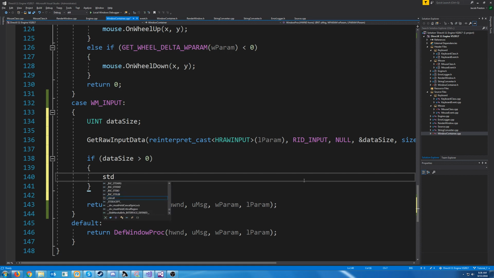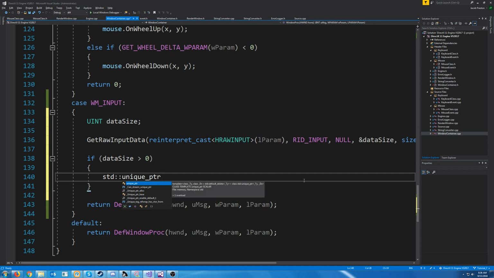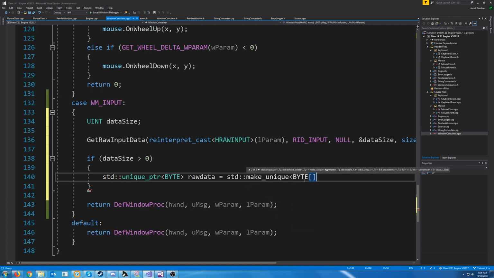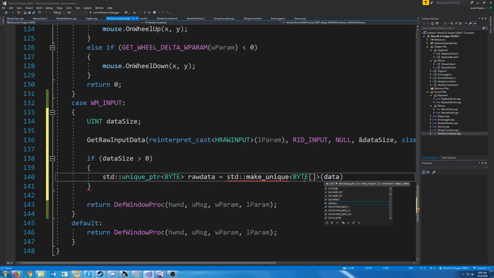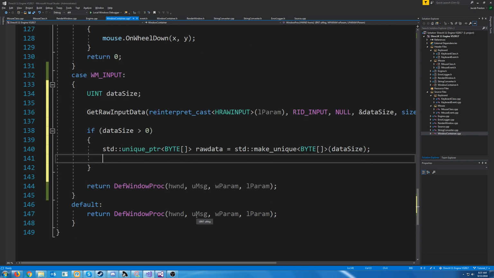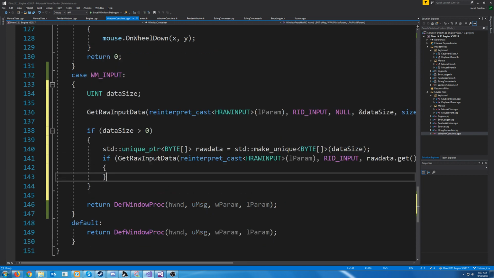Alright, and we are going to make a unique pointer for where we are going to store these bytes. And I guess the size will be data size. Alright, so next we are going to call get raw input data again.